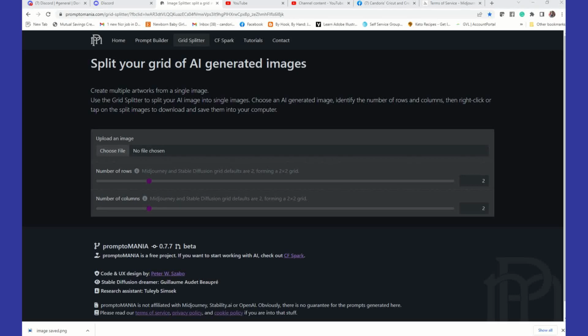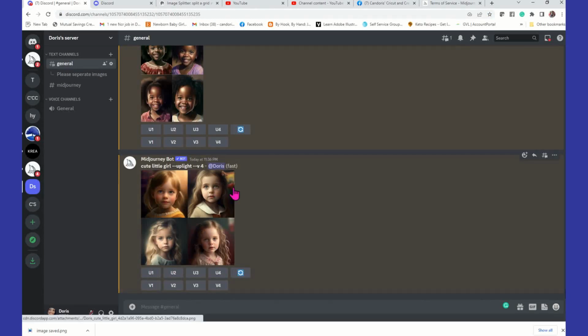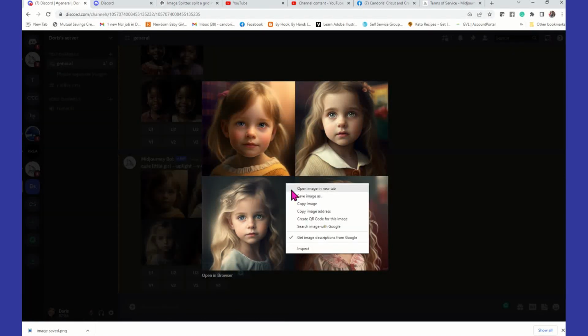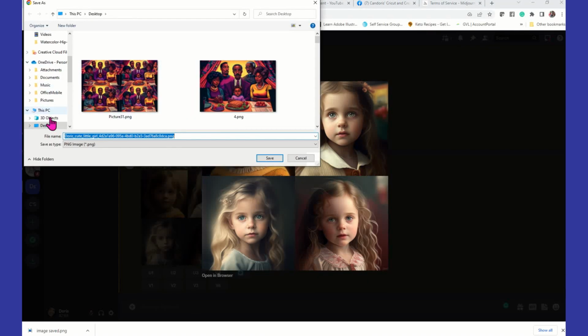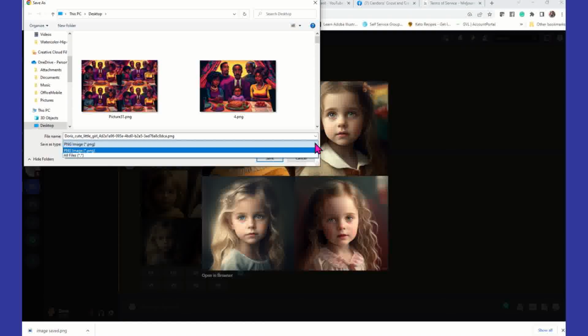All right, guys, so real quick, I get asked a lot about how can I download my images from Midjourney. In Midjourney, there is no download ability, but what you can do is you can save as, which will get you the same thing. So when you're in Midjourney and you have your images generated, you just click the image and then you right click and save image as. And when you do that, it's going to ask you where do you want to save them, and you can name the file whatever you want to, and it's going to save it as a PNG. And then you just click save.